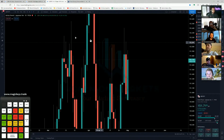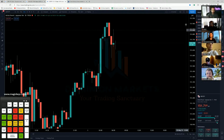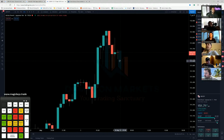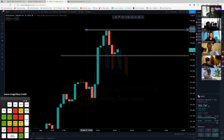So far, just by looking at pound on the smaller time frames, especially the 30-minute time frame, it seemed like we were going to break above this high and continue moving bullish, but the whole problem was this wasn't enough range. It was like an 11, 12 pip range. So we're just ranging over here now. Also, we got to remember we got the yen holiday. Yen is closed in this session anyway. We got the pound holiday, so there might be less volume. So we might range between 151.900 and 151.700.